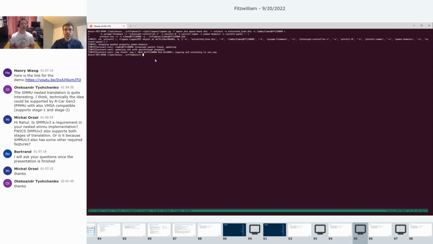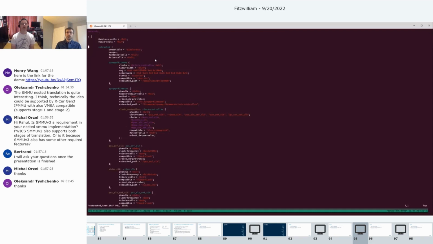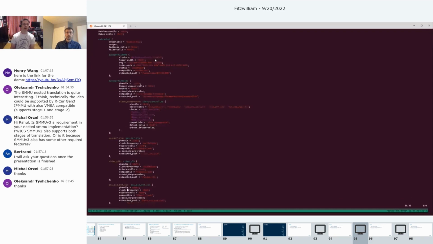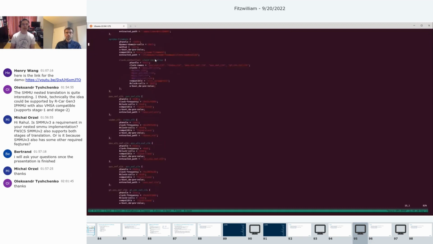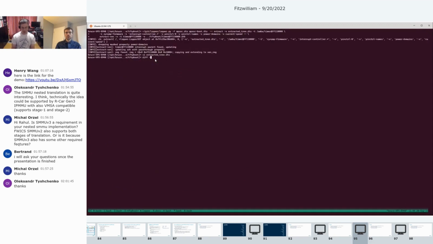So it ran, it dropped the masked property power domains, it wrote out the timer, and it found the reg, and it did the extension that it needed to do and copied it to Xen reg. So if we take a quick look at the extracted tree DTS, this is what was created. This is the generic part of it, but you can see it created the extracted node, it created the buses, it brought in the timer firmware, and it brought in some clocks that might be required to run it.